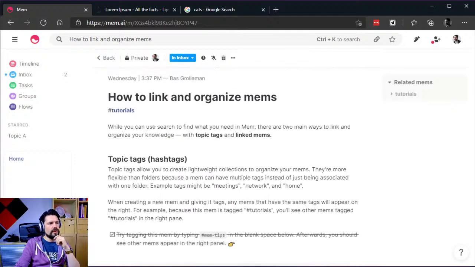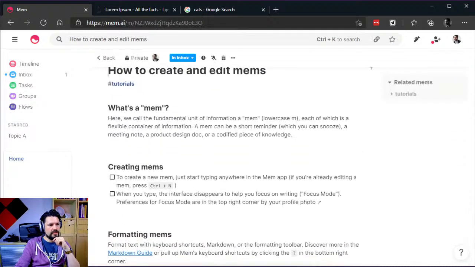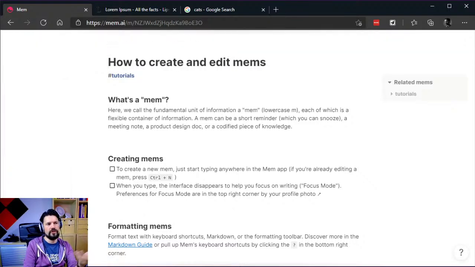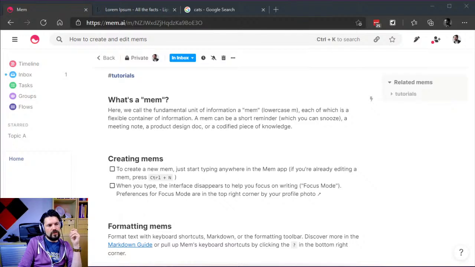Okay, so that bit's okay and expected. Quickly learning a few things. Creating edits. That was a question that was popping in my head as well, because I like the idea that I can type anywhere, but sometimes when you're already in one of these things, you go in edit mode and you go like, yeah, but I need a new one, and then I can just Control N.